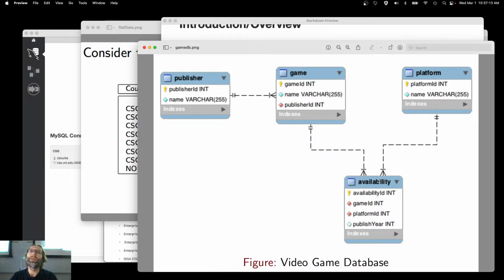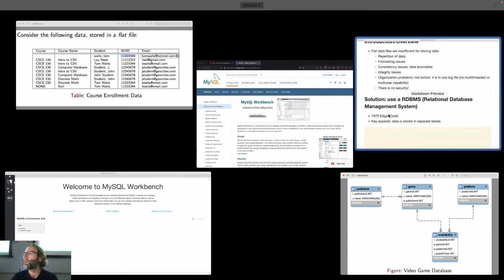And you can immediately see that these are separate things. This is very much like object-oriented programming, right? If we've got multiple pieces of data, a game ID, a name, and a publisher ID, that should be screaming out to you: make a class. As far as a database is concerned, what's that screaming out to you? Make a table. Right? Separate those tables out so that game stuff is in the game table, platform stuff is in the platform table. So a lot of the knowledge that you have from object-oriented programming and good encapsulation is going to port right over to databases.